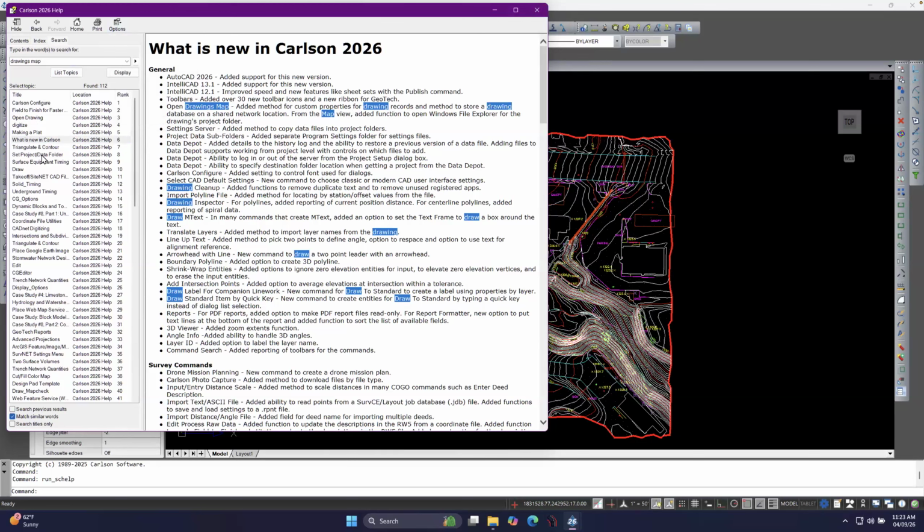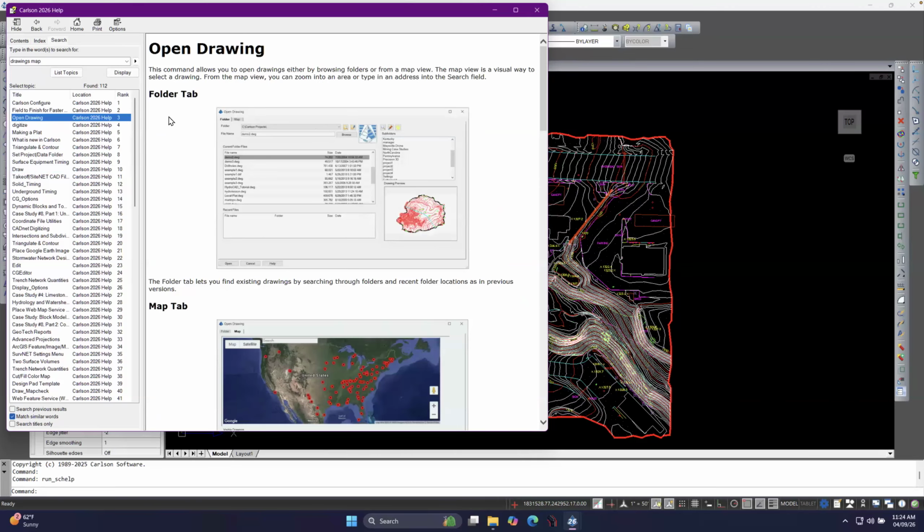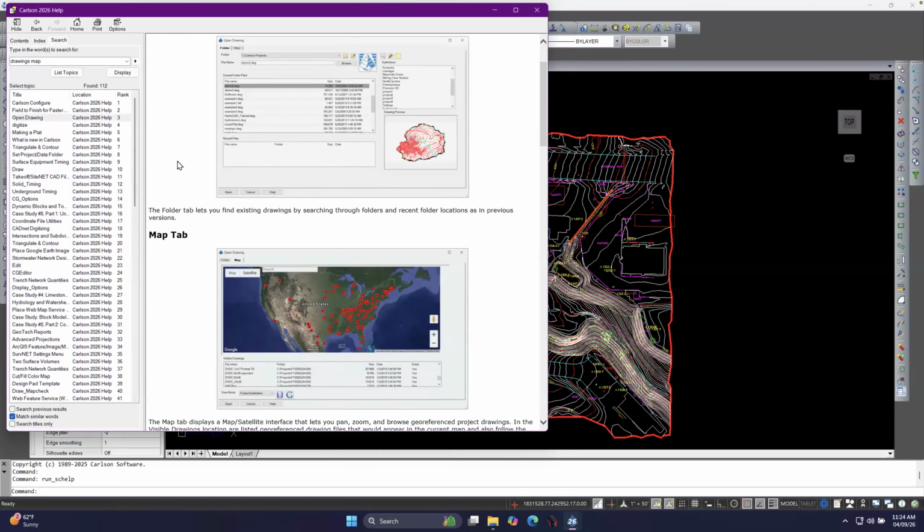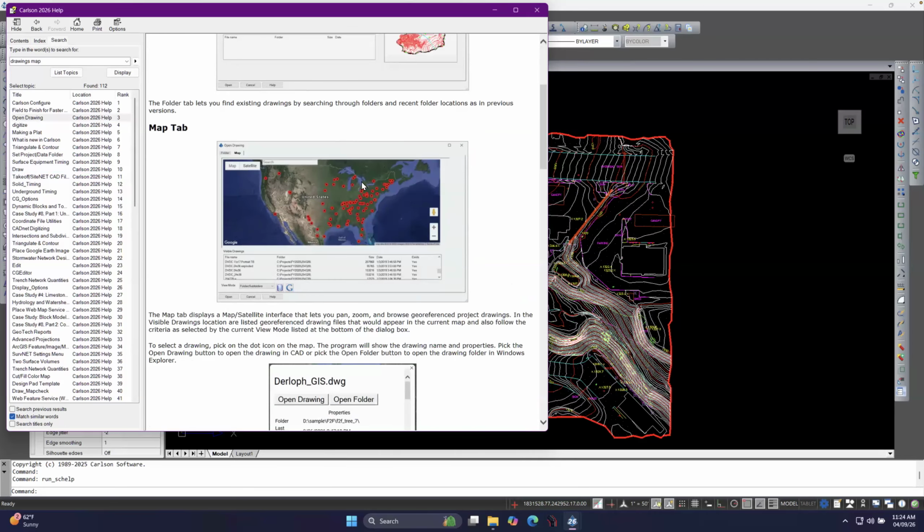Let me see if I can find it from open drawing. Yeah, see, remember you saw that thing come up that it had my list of files down here.